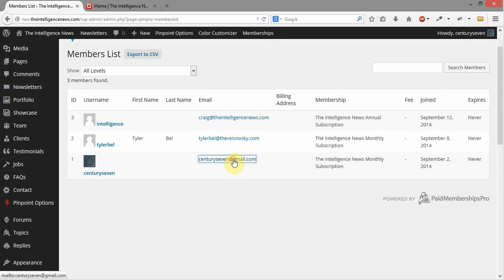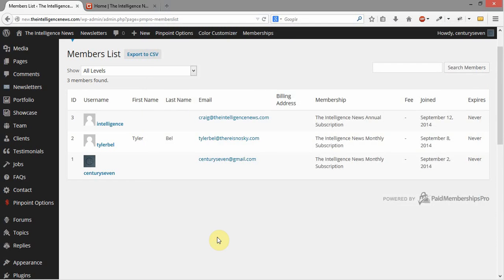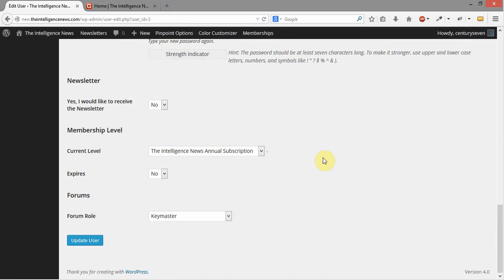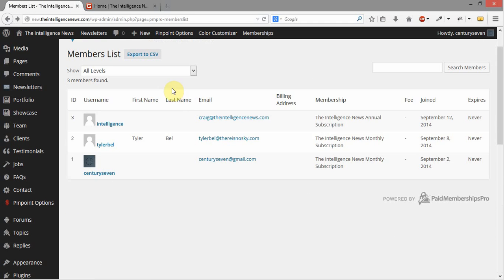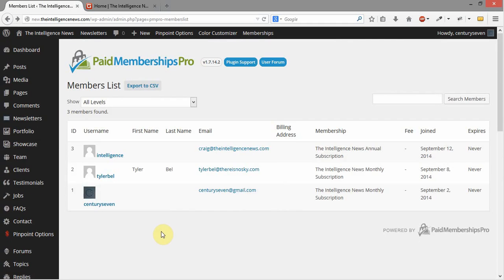One of the nice things here is you can click here and it will automatically create an email for you to send to that individual. But this area right here is just an area that gives you an overview and shows you what's going on. Even when you click on the edit user, it brings you here so that you can edit their membership level. So just remember that membership levels are always edited through users, but just because a person is a user doesn't mean they're a member. They have to be given a membership level or they won't show up over here.